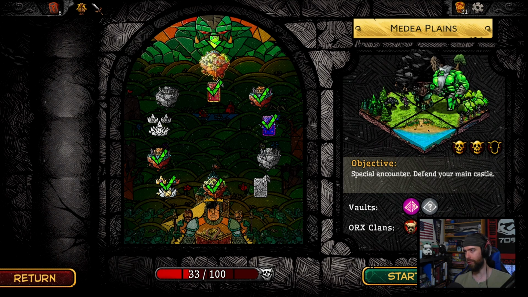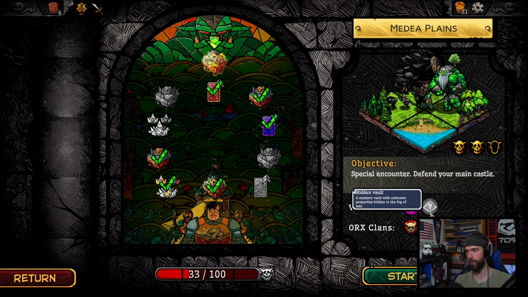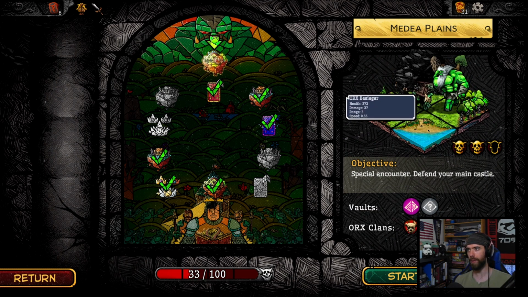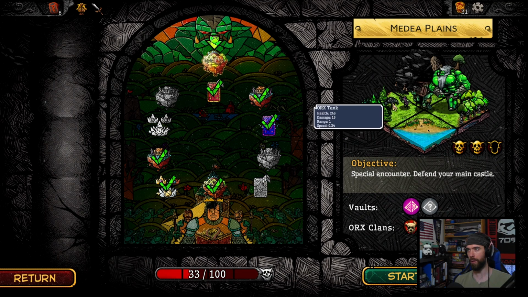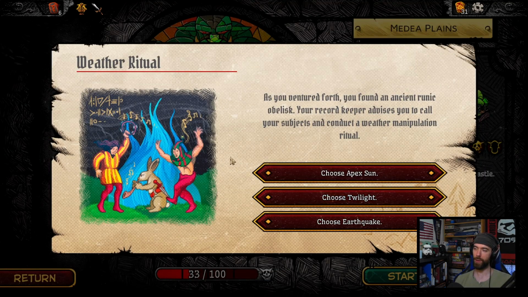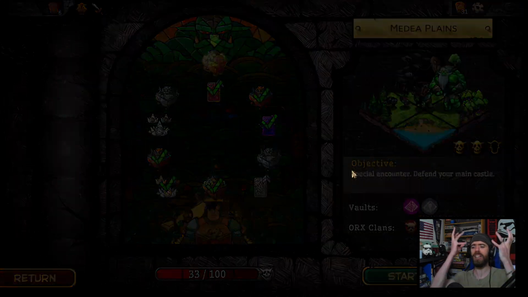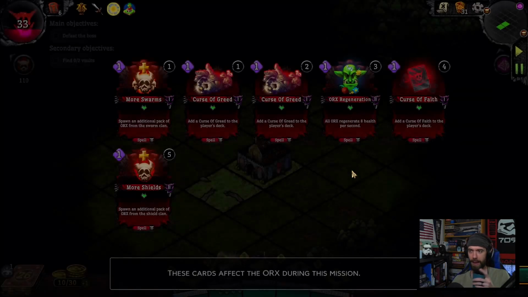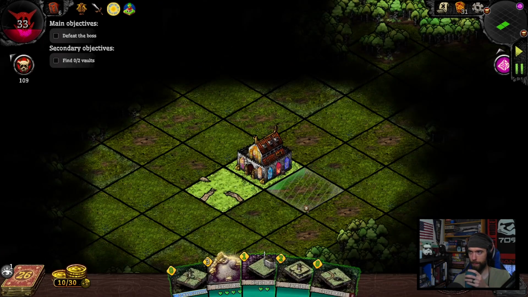Into the final battle. Special encounter, defend your main castle. There are actually 2 vaults here, fighting up against the Shield Clan and the Arrow Clan. We've got it all. The Giga Orc, the Besiegers, the Bow Orcs, the tanks. It all comes down to this. What do we want? Apex Sun, Twilight, or Earthquake? Apex Sun. We will fight them in the sun, not in the shade. The arrows will make it still shady. That's what we're going for.